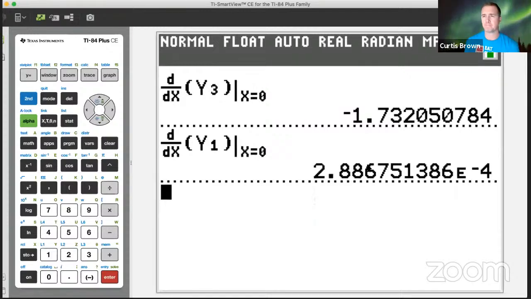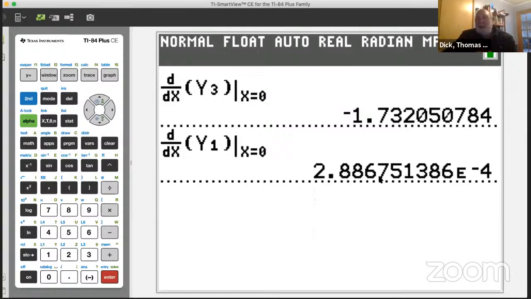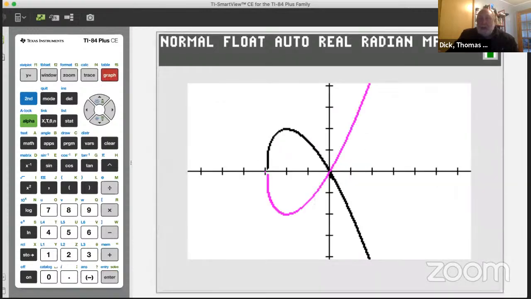But this value here is going to be really problematic, Steve, because it's around that sharp corner. What it did was pick 2 points really close by. I want to say right away that the graph underneath these 2 graphs has that sharp corner there, so it's coming up with this kind of bogus value. We should be careful. It is just a numerical derivative, but it gives us a very nice approximation to the slope of the black graph. This is a great example to show that you just can't believe everything that you get numerically. You've got to think about things graphically too, and confirm things analytically too.